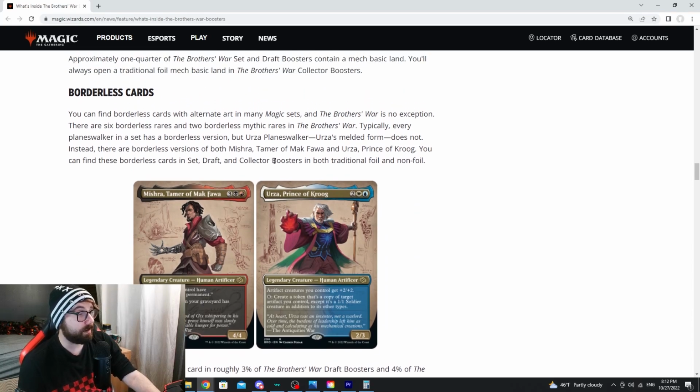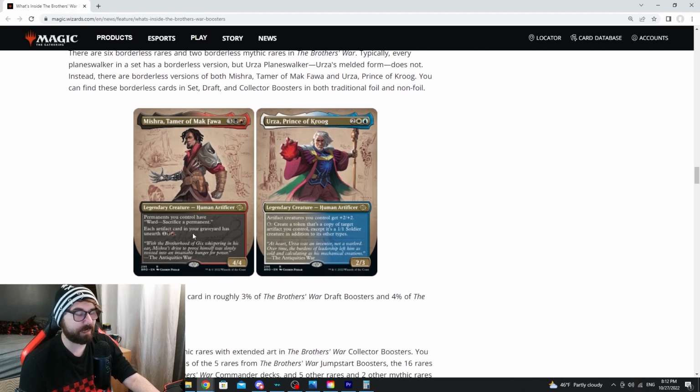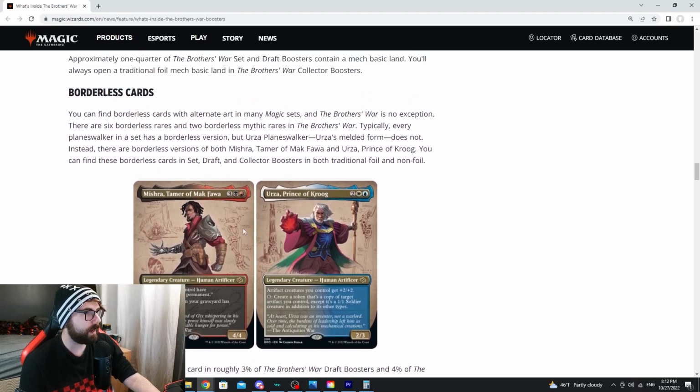The Borderless cards. So we got these 2 cards spoiled for us earlier today, so I guess I can go over them. These are the Borderless cards that we're getting, and they look like they're schematic versions of their essential middle-aged selves. You have Mishra, Tamer of Makfawa, and Urza, Prince of Krug. These are 2 cards that are going to be in the Brothers' War.